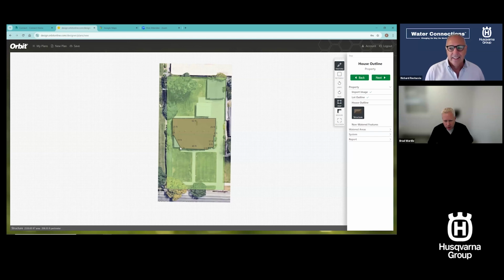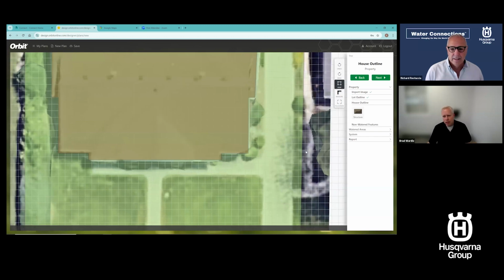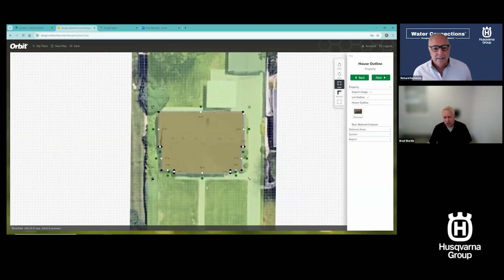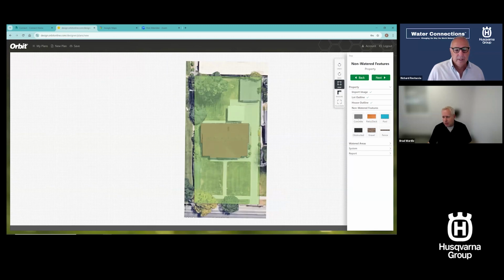And let me show you a couple of things related to that. So the house design is essentially done. I can go fix some points. Maybe I'm a little skewed here. This is off a little. I can zoom in really quick and easy and add those points. I'm not going to spend a lot of time fixing all the details in this quick drawing. But if you hit non-watered features, I can go add all of my non-water stuff like the concrete. So let's go do that.